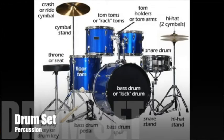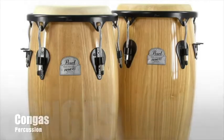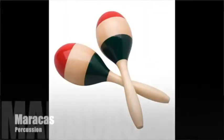There are percussion instruments that you hit with your hands, such as the congas or the bongos or the djembe, many, many others, or the maracas that you shake. But the drum set, you hit with sticks. These are some drumsticks right here. And this is what the drum set sounds like.